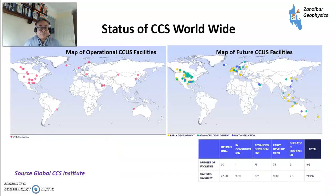Status of CCUS. There are existing facilities — quite a lot in North America, Lula in Brazil, a couple in Europe, some in the Middle East, a couple in China, one in Australia — but a lot more under development, all over the USA and Canada, quite a lot in Europe, a few in Southeast Asia, a few more in China. According to the Global CCUS Institute, potentially over 100 projects are either in advanced development or early development, 11 projects in construction, about 30 projects operational.